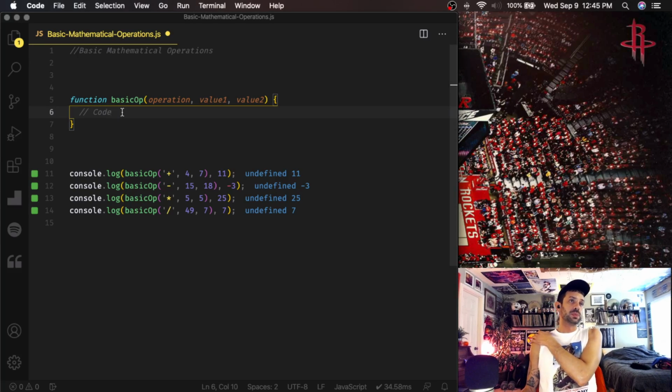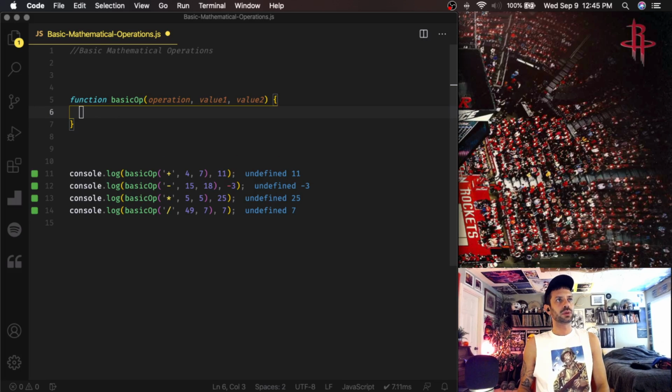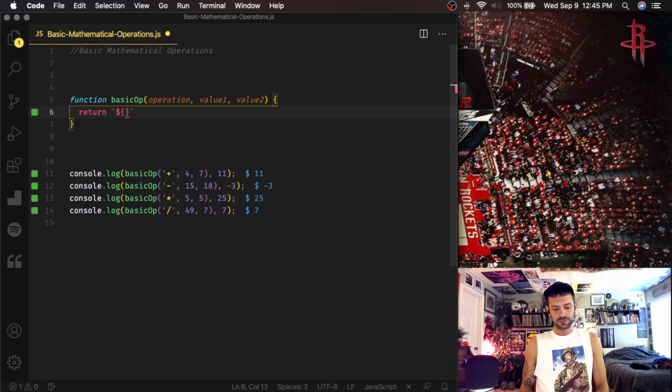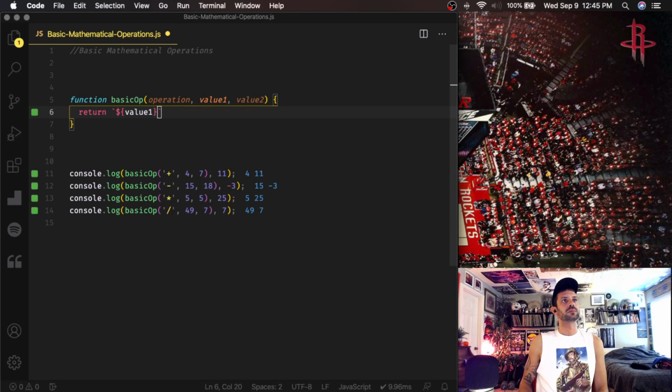So this is going to be super easy. This is going to be a one-liner. Well, all we need to do, whoops, we need to go ahead and we need to return. We're going to use backticks. And we're going to say we want to take our first value, which is value 1.